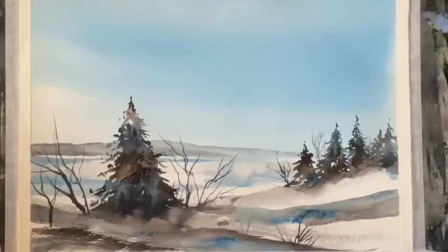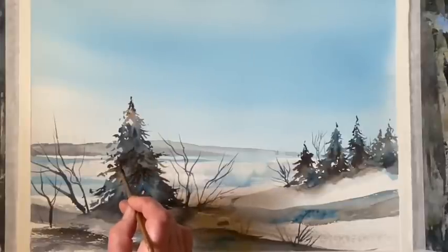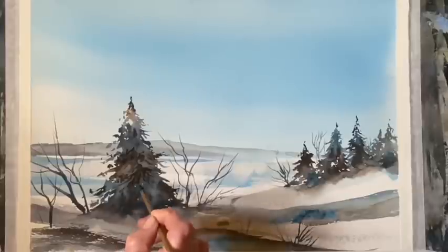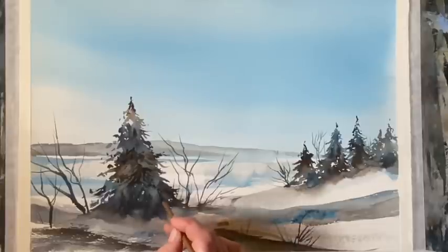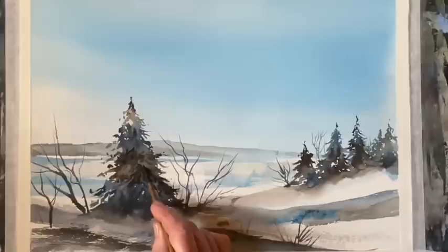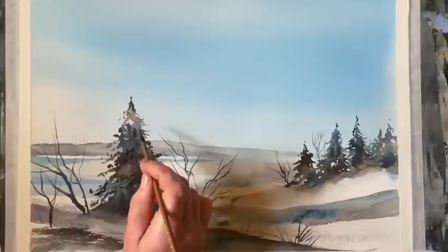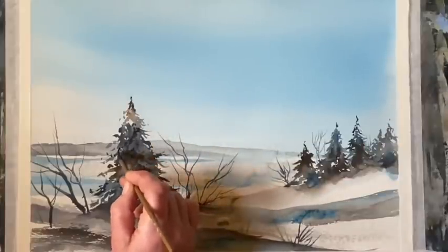Now, if you want to, you could go in with a stippling brush and at the end add some white gouache to put some snow on your trees. I'm not going to do that this time — I quite like the trees as they are. They look as if there's a hint of snow on them but they've shed most of it. But it would look great with white gouache, so please feel free to do that if you want to make your painting even more Christmassy.